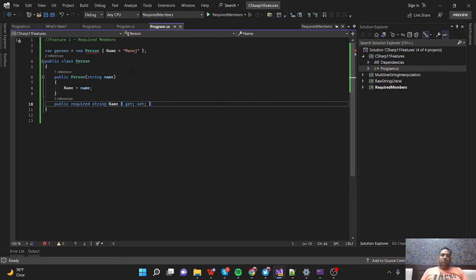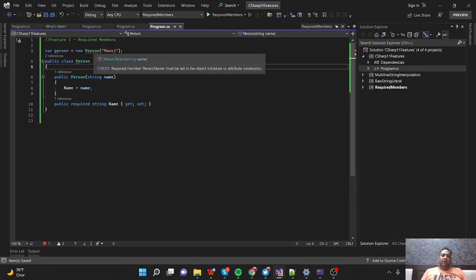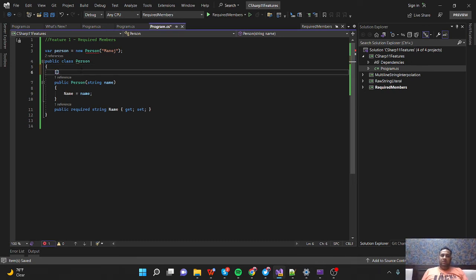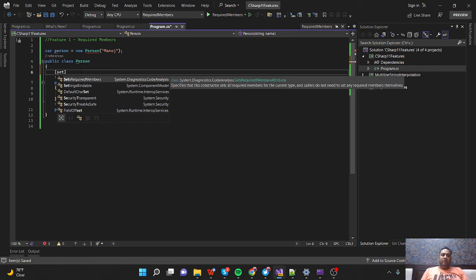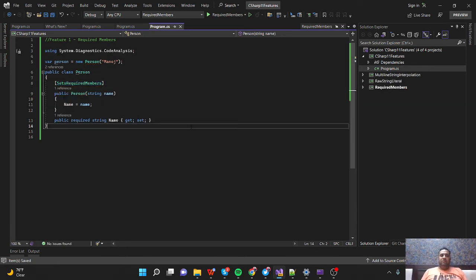So what we can do is create the object like this, and we have to add the name. As I add the name, I am still getting the same issue. To resolve this issue, you have to add the SetsRequiredMembers attribute here.